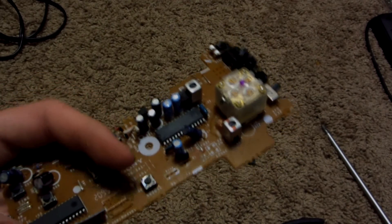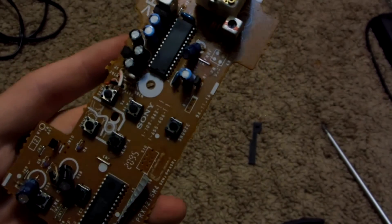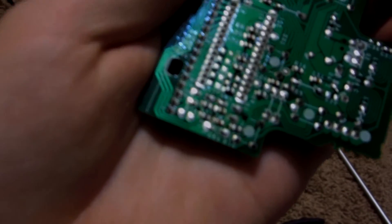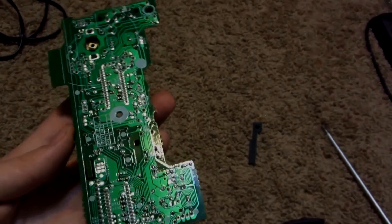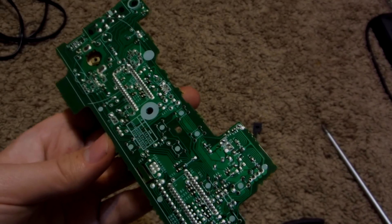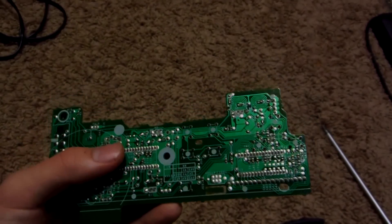Other than a few buttons here — all these buttons have some silver in them — and these chips, which could have a small amount of gold in them, that's pretty much all there is on this board to really salvage. However, when you turn it on the back, you can see a whole bunch of monolithic ceramic capacitors — MLCCs, or multi-layer ceramic capacitors — as they're called. These have silver in them and palladium mainly, and could also have trace amounts of gold and other precious metals. That's really what you're going for: the silver and palladium inside.